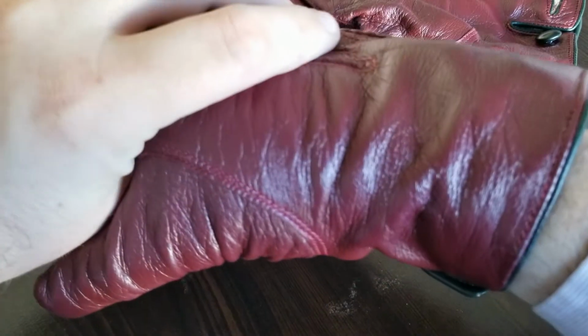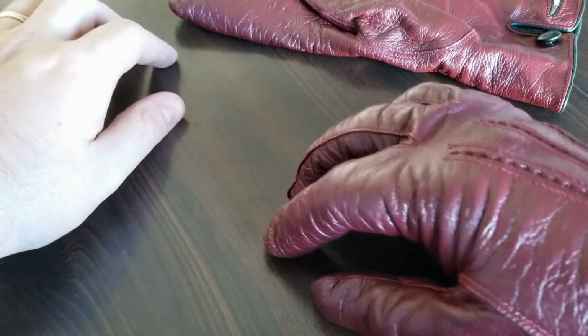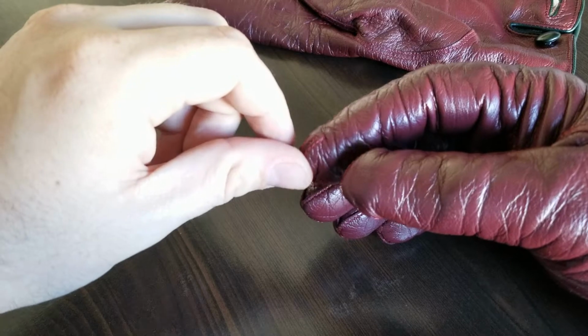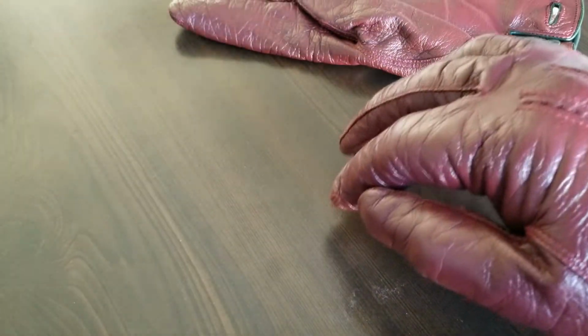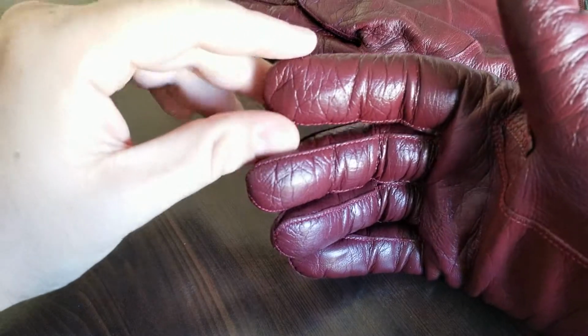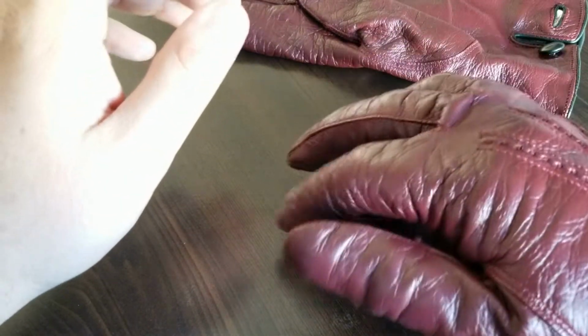A lot of the time some gloves feel so big on your hand that you can't move. There's no dexterity, there's no movement. With these gloves you can absolutely move, and these are the touchscreen gloves, and they actually work. There are some gloves out there, or if you buy the touchscreen version, you start trying to touch your phone and call and everything like that, and it doesn't work. But these gloves are absolutely perfect for that, and I can't recommend them enough, especially if you buy the ones for touchscreen for a phone.